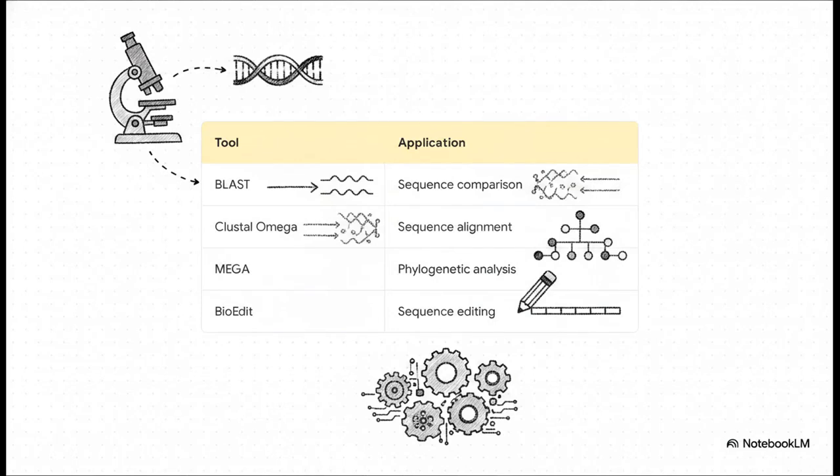Okay, once the data is safely stored, it's time to bring in the heavy machinery. Let's do a rapid-fire workshop of the software tools. First up, BLAST. Honestly, it's essentially the Google search engine for biology, used constantly for comparing DNA and protein sequences. Then we have Clustal Omega, the ultimate tool for aligning multiple sequences all at once. MEGA steps in for evolutionary or phylogenetic analysis. And finally, BioEdit, which is the vital software for sequence editing.